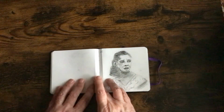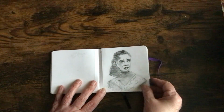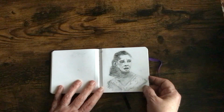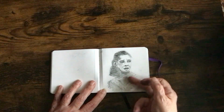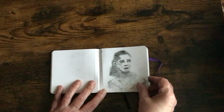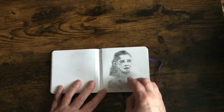Okay, this was a black and white photograph of a singer. I was really happy with this. I'm getting more comfortable with working with source material that's pictures. There's a lot of variability in the shading. There's expression in the face. This was good. I'm starting to realize where the ears are, where the eyes are in proportion.